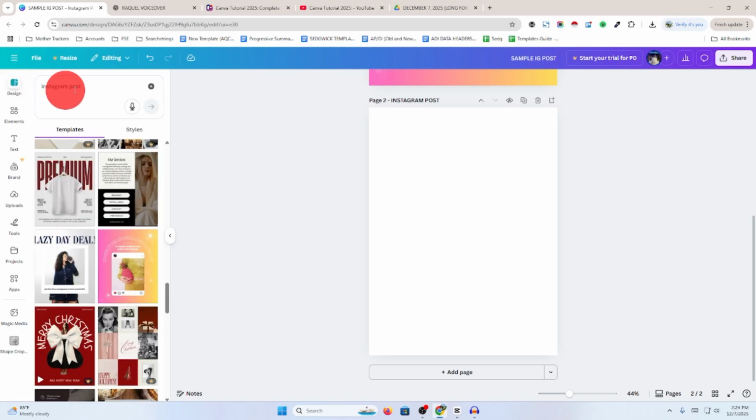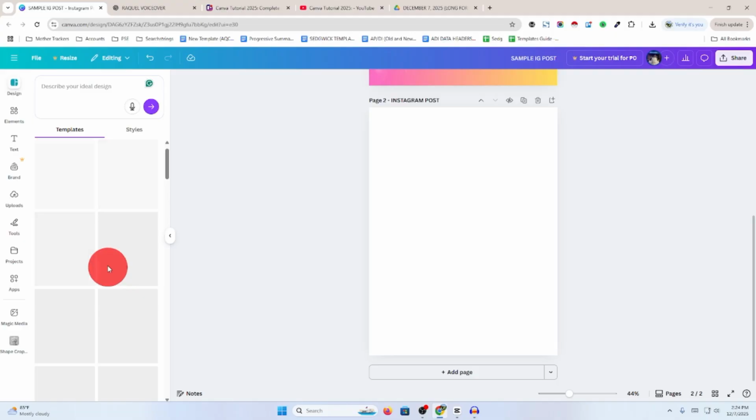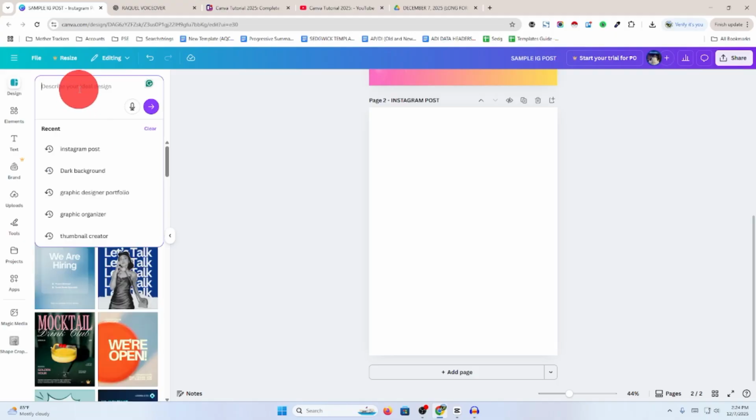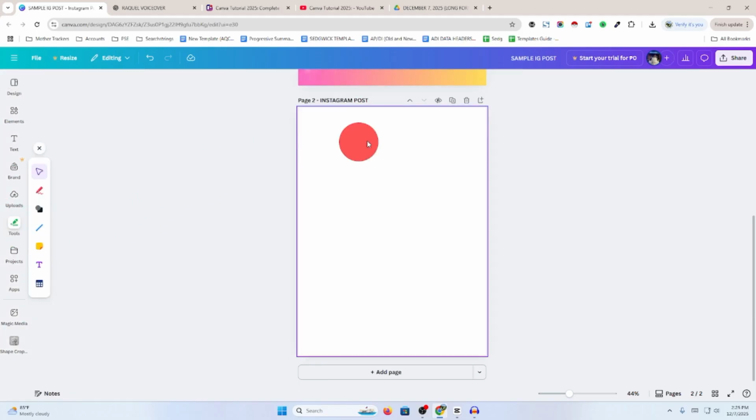And the best part is, you don't need any design experience, you don't need any expensive software, you just need your creativity, and I'll guide you through step by step. So in this tutorial, I'll show you everything: how to use the Canva homepage, how to start a project, how templates work, how to customize text, images, colors, and elements, how to use Magic Studio AI tools, and finally, how to download your design the right way.